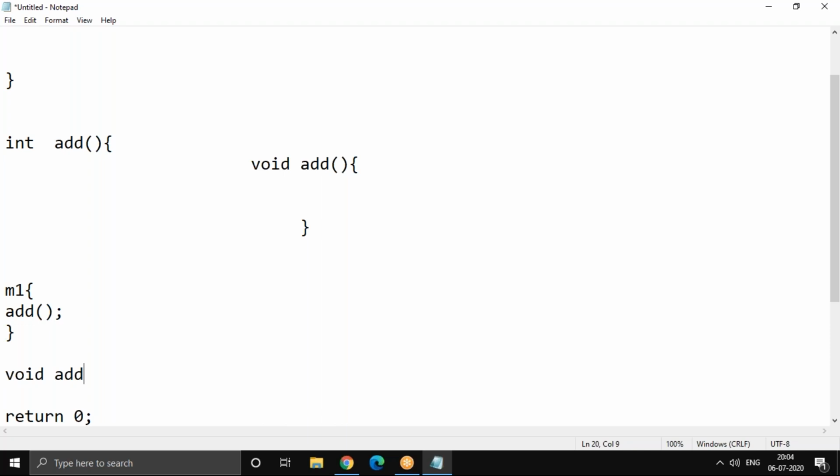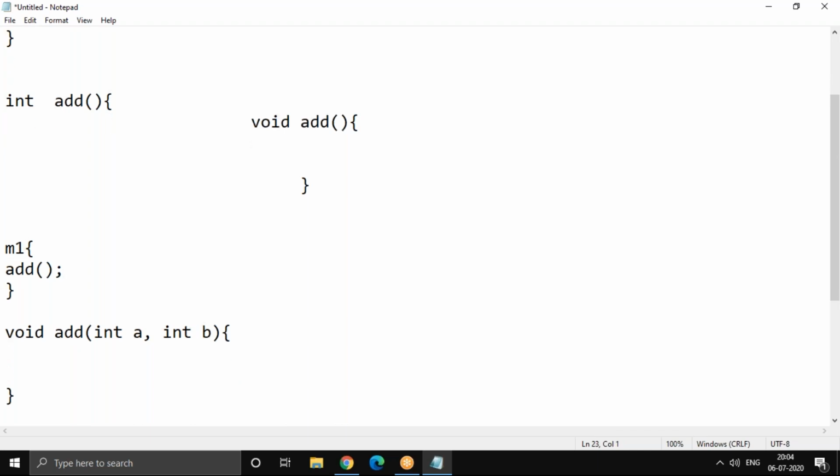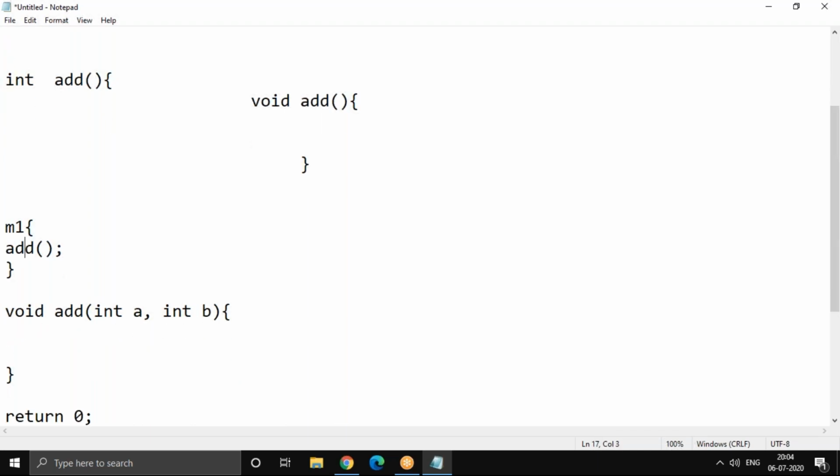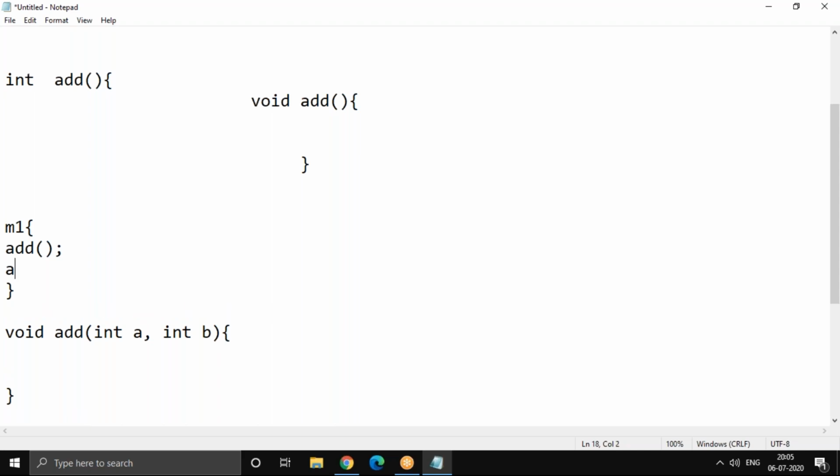And similarly, if you want to write a method with parameters, with or without a return type, here I'm having the parameters int a, int b. When I want to call this second method, I'll be passing the parameters to it. If the parameter here is a string type, you will be passing a string. If it is of float type, you will be passing the float type.